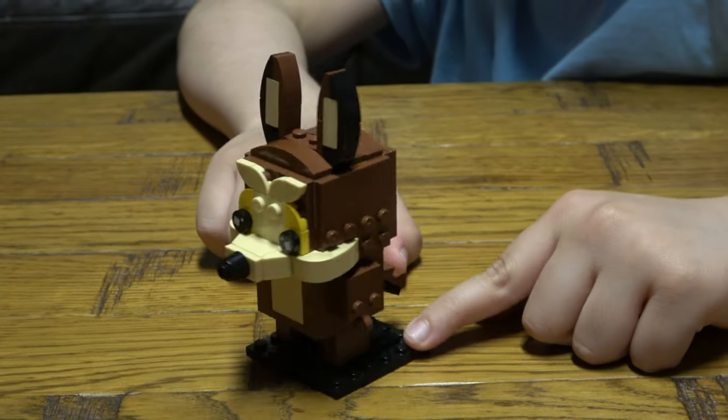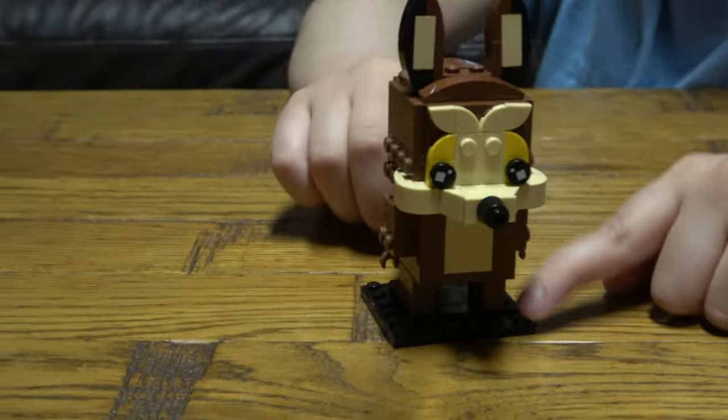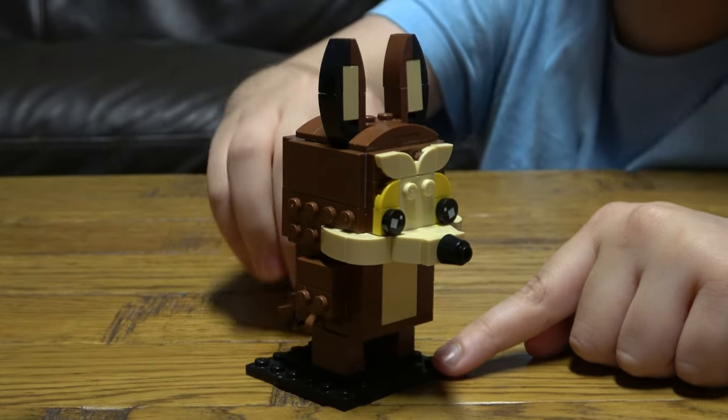So we finished the Wile E. Coyote, and in a different video I'll be making the Roadrunner.